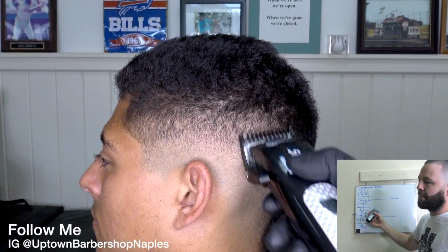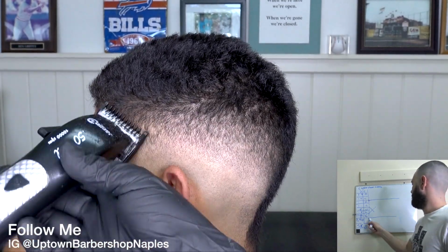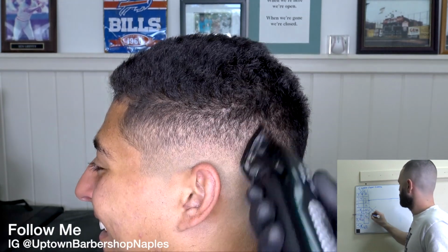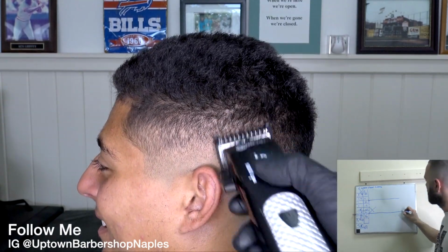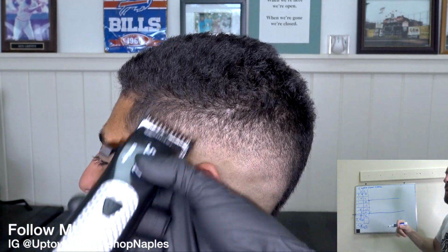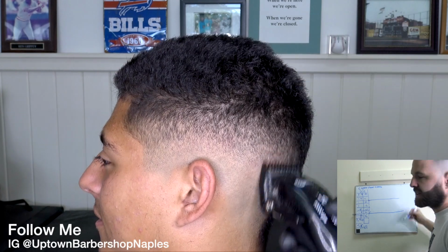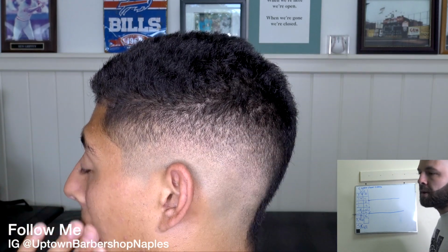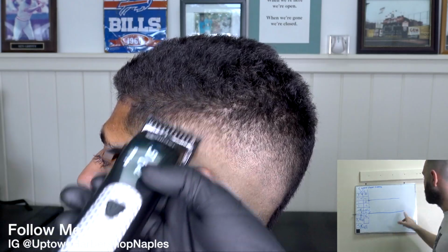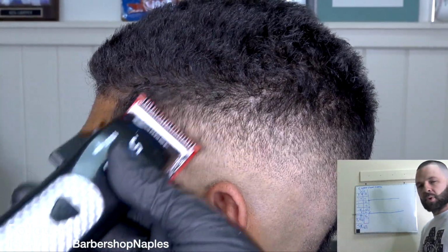Each time I'm clicking, I'm moving down. Now, obviously, there's going to be a slight line of demarcation because we skipped the half guard, which is what we're going to return to once we've completed this process. So we're back to the half guard right after in this next step, and we are going to simply repeat the same process. We begin with it open, and we're going to start closing it. Sometimes when you have it open, it'll get rid of that line of demarcation right away, and other times you'll have to work at it a little bit.